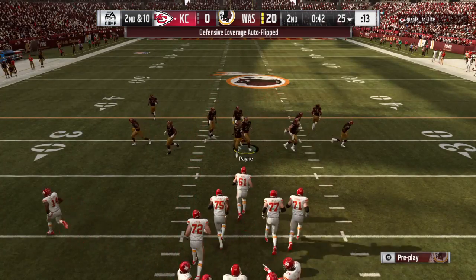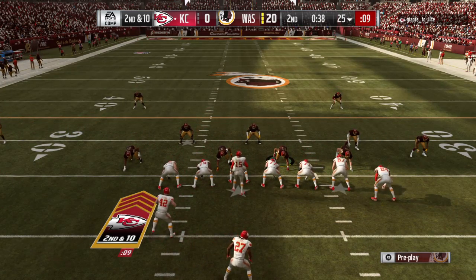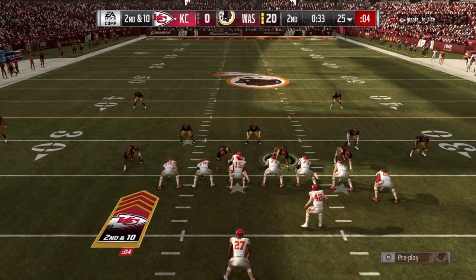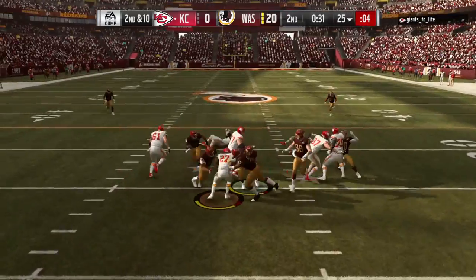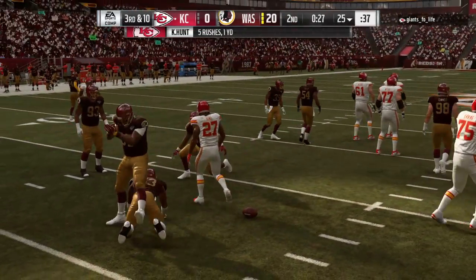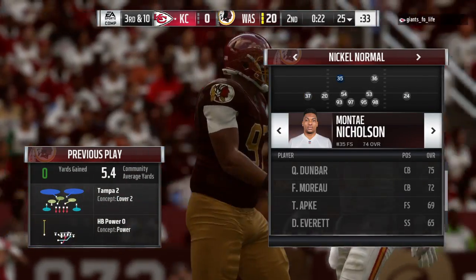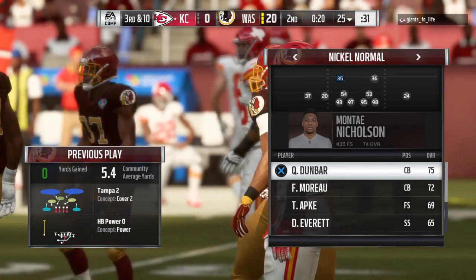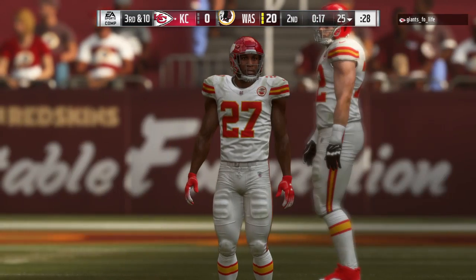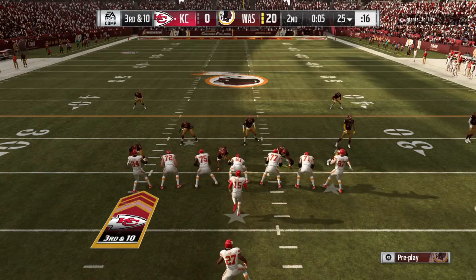Well, they had the run for no gain. Now they'll try again from the 25 on 2nd and 10. Here we go. Green 39. Green 39. Mahomes going to hand it off to Hunt. And this may be a carbon copy as he'll again be stopped right at the line of scrimmage. Tim Settle, the Virginia Tech Hokie, in there on the stop. 2 runs for a net gain of nothing. Now here's 3rd and 10.